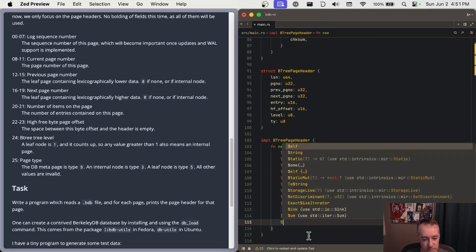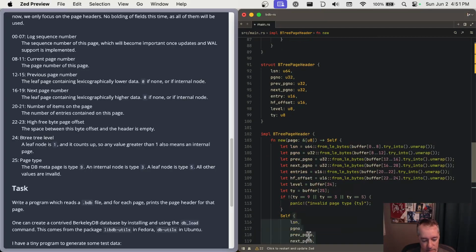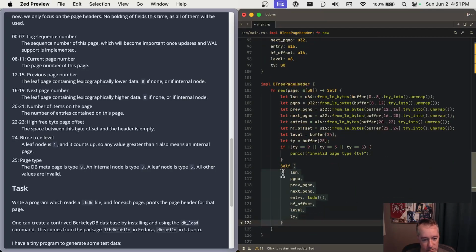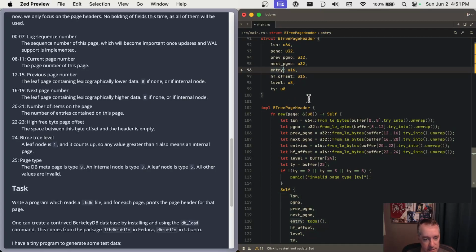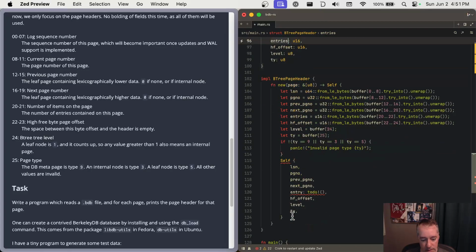Okay, otherwise we're going to do self, fill struct fields. And then we've got, so this I need to rename to entries, right? And there we've got the page header.